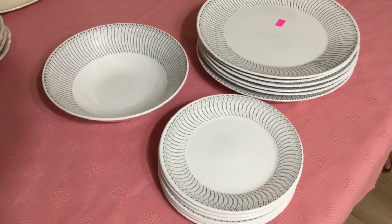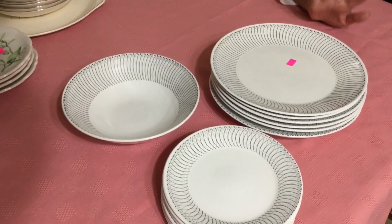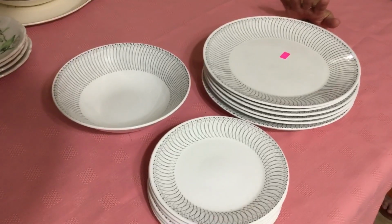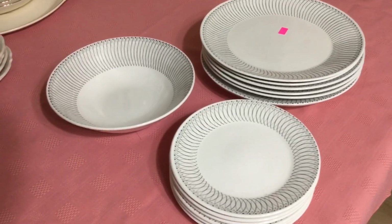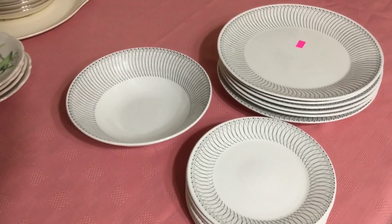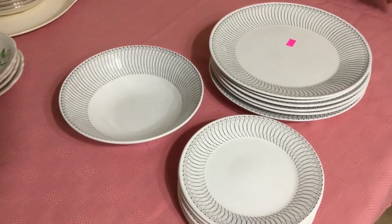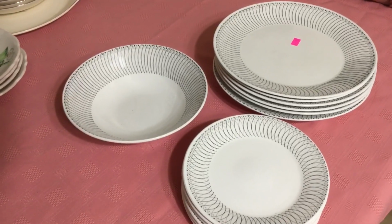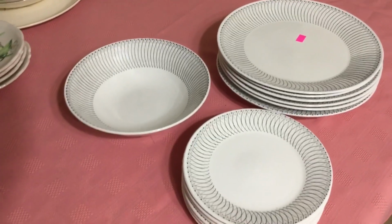I think I'm going to ask maybe $15 for the veggie bowl. It's hard to find this pattern actually for sale. I find a lot of it that's already sold, and a lot of times they don't give you the sold price where I'm finding them. I haven't found much on eBay. I think I'm going to ask about $20 for the 6 bread and butter plates and about $35 for all of the dinner plates.